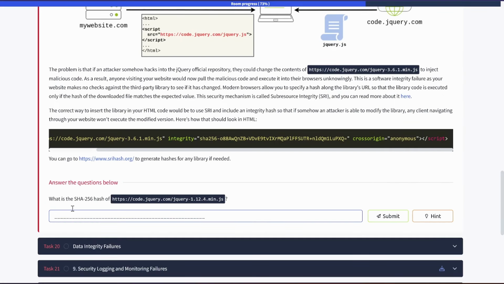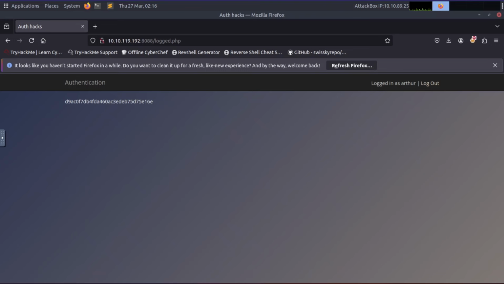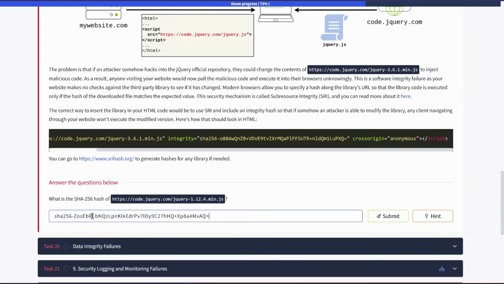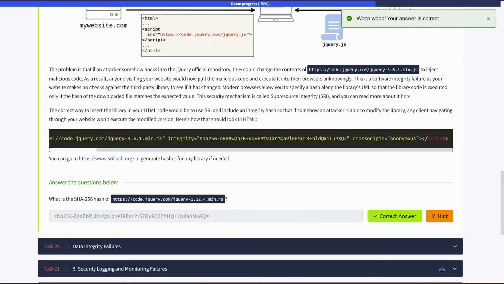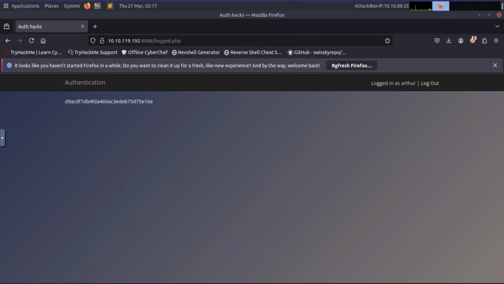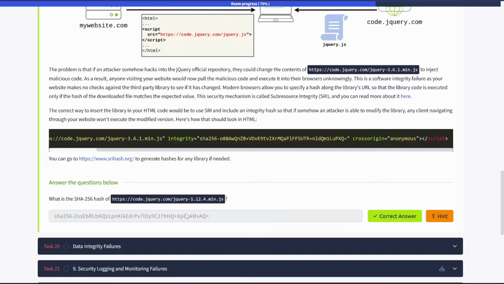Oh my gosh, I'm so stupid. This is limited. They just want the hash. Okay. So all they want is this. And that, ladies and gents, is why it's important you read more carefully than I do sometimes. Because I was getting excited, because the whole point of this website is you can copy and paste this straight into your HTML and it'll do the integrity check, but they don't want that in the question. They just want the actual hash.